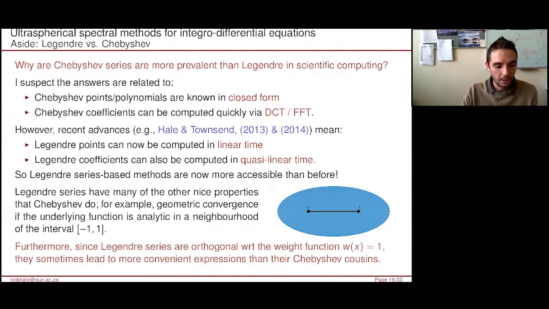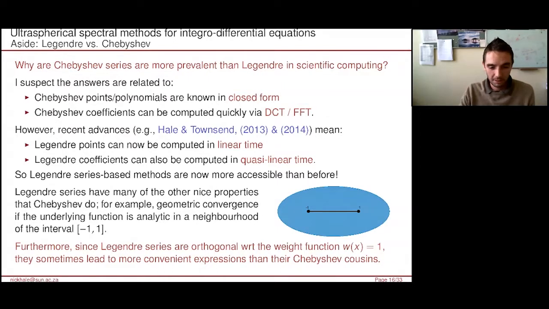I just want to go to this final point here. Why is that useful? Or was that useful for us? Well, it turns out the Legendre series are also orthogonal polynomials, but the key thing is they're orthogonal with respect to a much more simple weight function, just the weight function 1. Right? So if I integrate two Legendre polynomials from -1 to 1, the result is 0 if the polynomials are of different degree. They're orthogonal with respect to this guy.